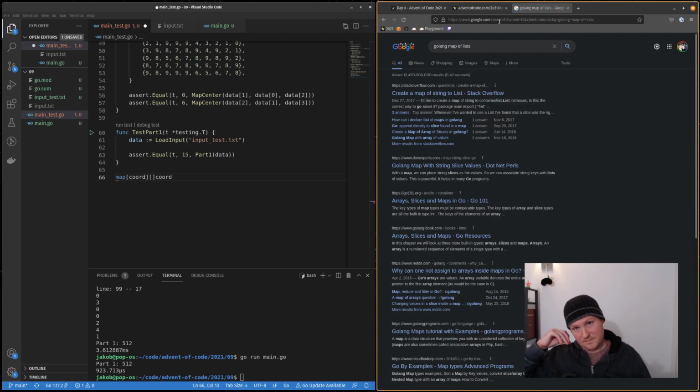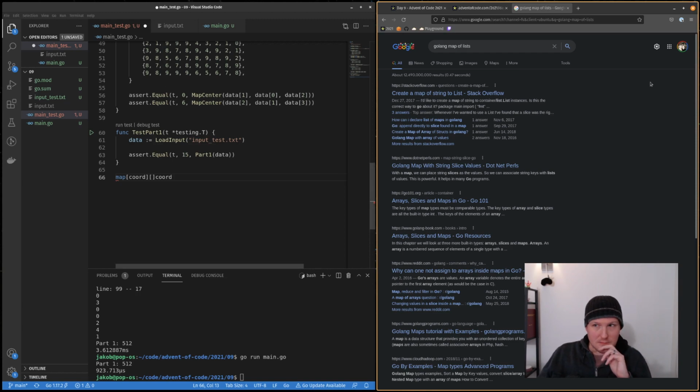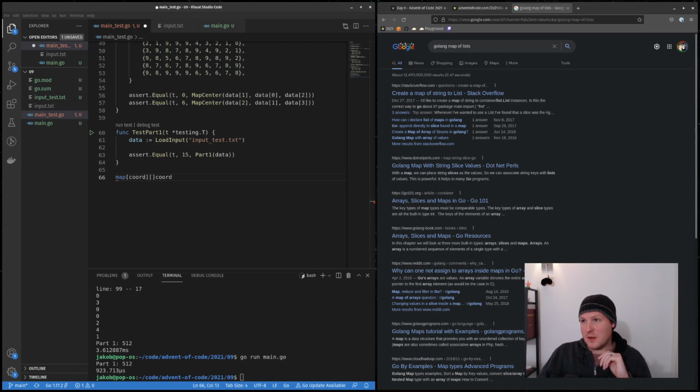Can I do that? Create a map of string. I don't know. This might be the one. This one's hard.